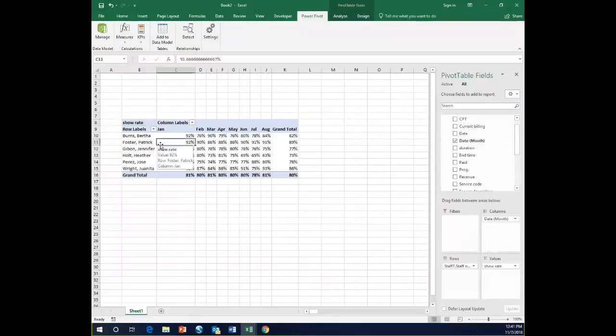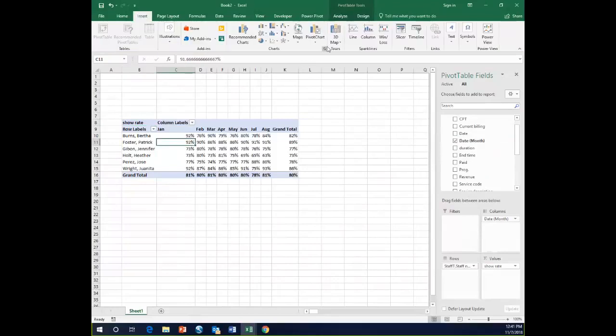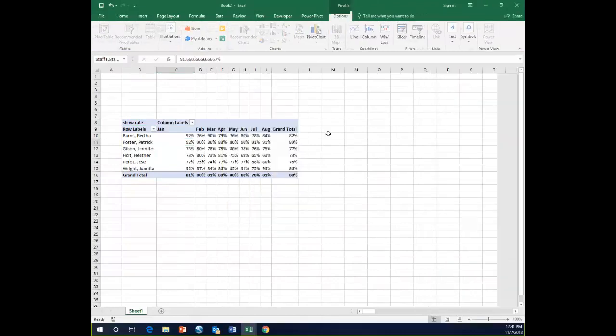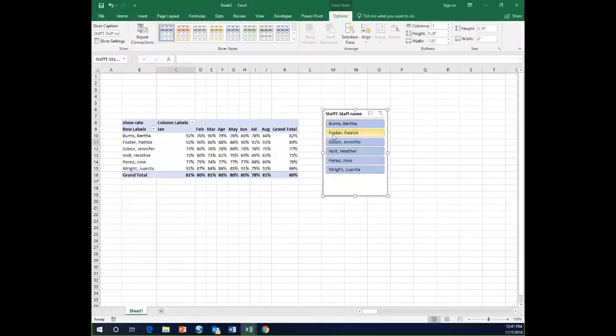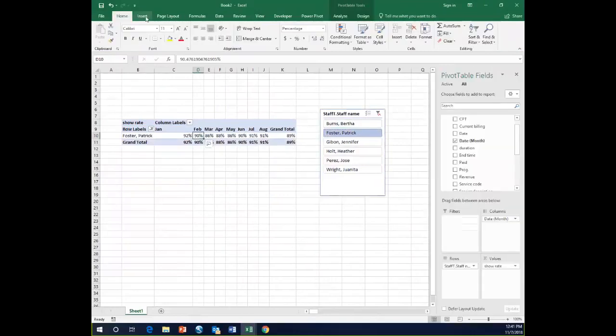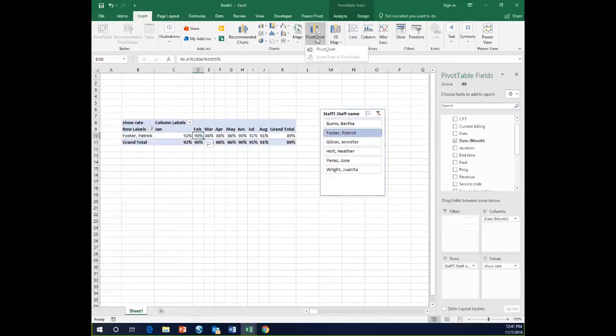And say if I want to go further on my visualization, let's bring in a slicer on staff name. All right, so now I have a slicer. Let's pick one staff. Let's insert a pivot chart.